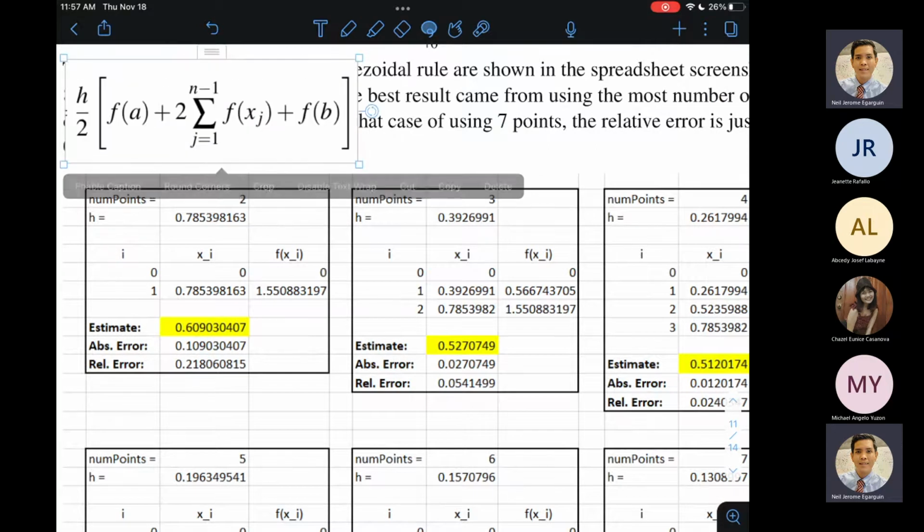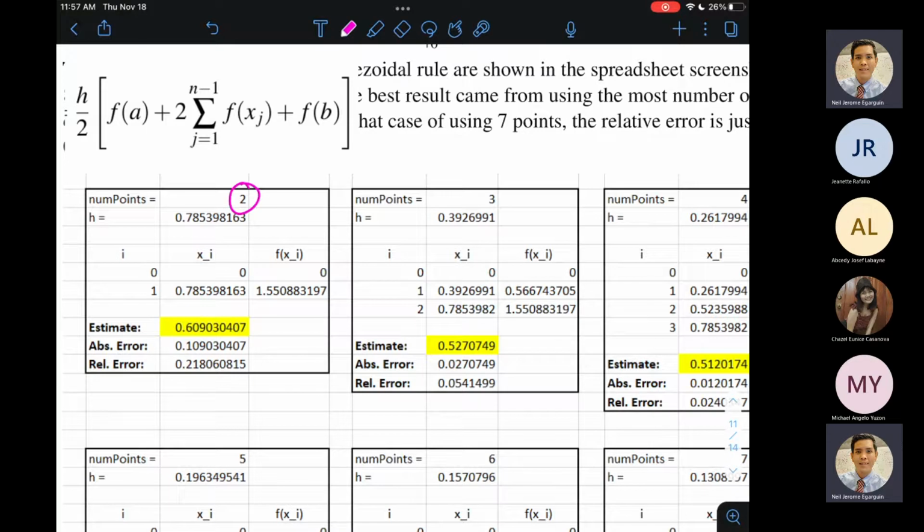So, ang mangyayari dito ay, okay, kapag gumamit tayo ng dalawang points, so that means we will have only one subinterval. So basically, using 2 points, that will give us the basic trapezoidal rule. All right. So that means 2 points, isang subinterval lang, which coincides with the actual interval. So ang step size natin ay pi over 4. Okay. Tapos ito yung A value natin, ito yung B value. Kunin niyo yung function value ng e to the x sine x for them. Apply the composite trapezoidal rule, we'll get this estimate. Okay? And computing the absolute error by comparing it to 1/2 will give us this guy, and that is 21.8% error.